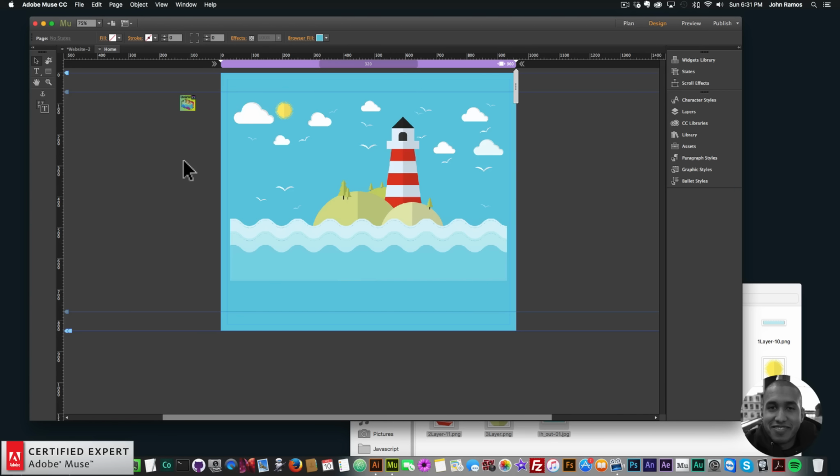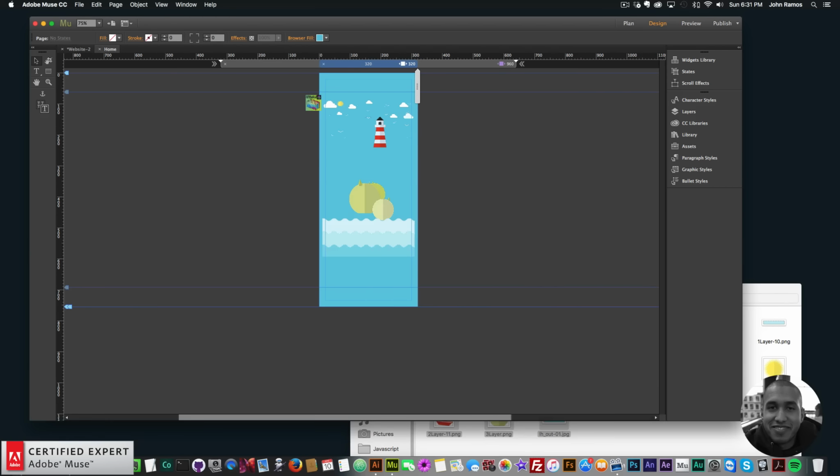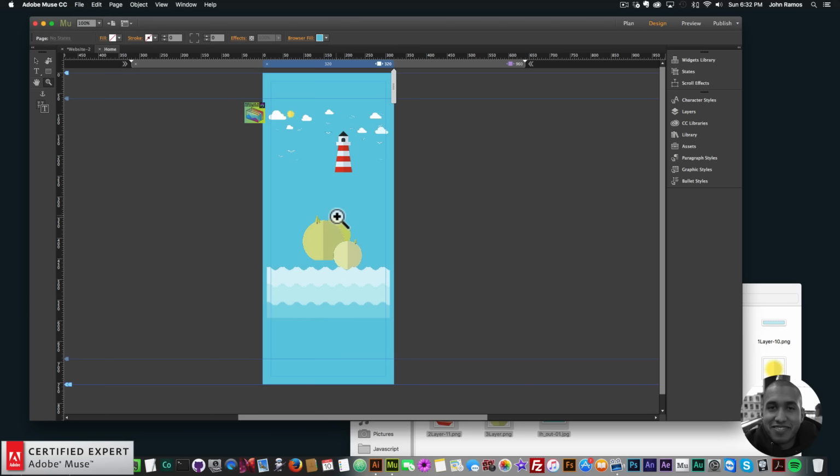On breakpoints, it's a little bit different because breakpoints are inheriting. Sometimes they inherit different things from different layouts. So for a breakpoint, what we want to do is I'm going to create a 320 breakpoint. So I'm going to right click, add breakpoint, and I'm going to say 320, and this is for an iPhone 5S. And as we can see, all the elements got smaller, which is good, but they're a little bit out of position, or quite a bit out of position.